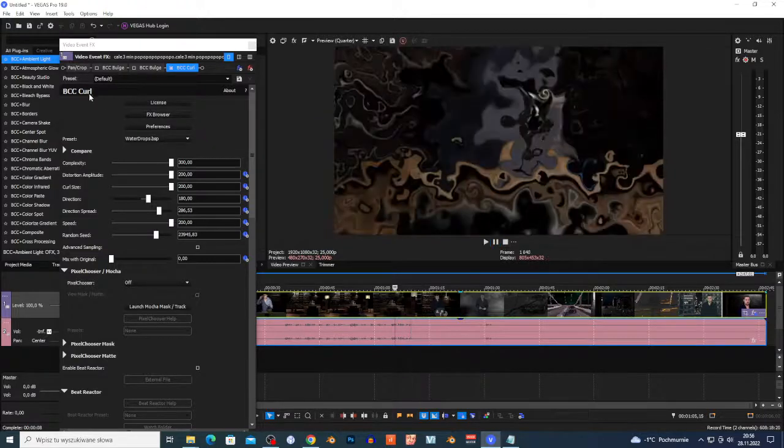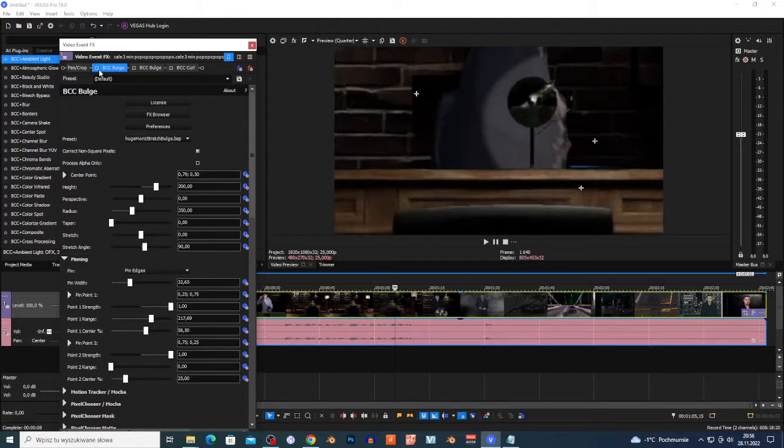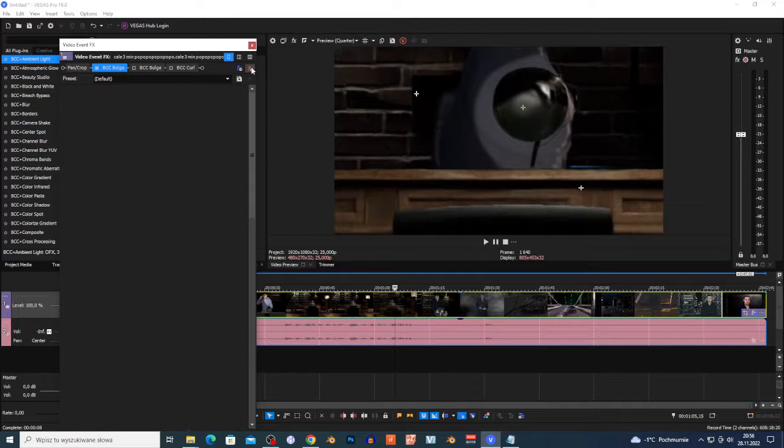So that's a coral, that's a birch. This birch just gives me this kind of effect on one spot, I'm assuming, right here. As you can see, this is the spot and I can move this right here. It's almost like a looking glass effect. Now I'm gonna disable those two.